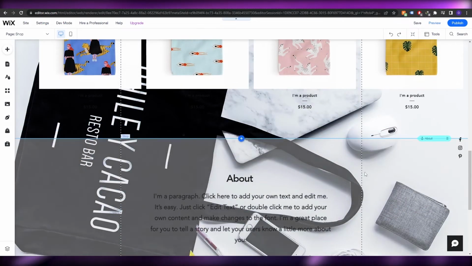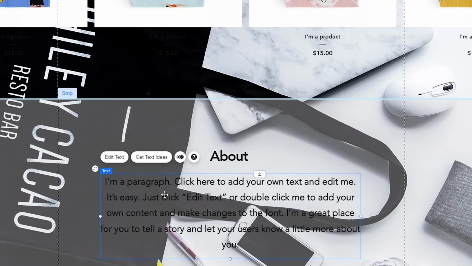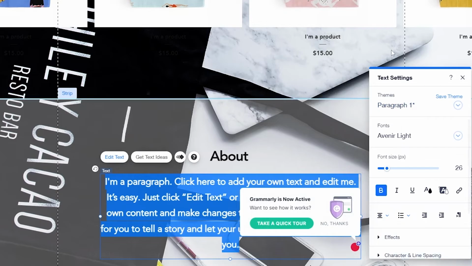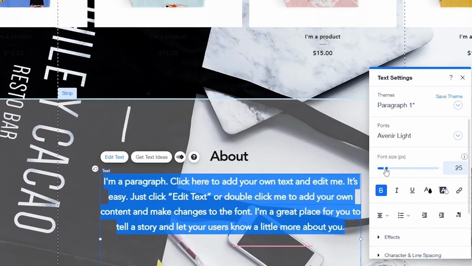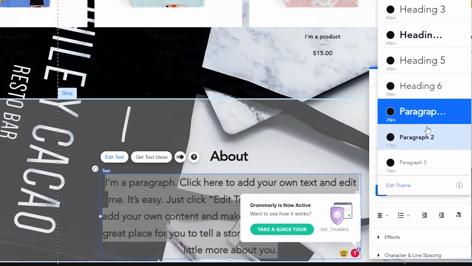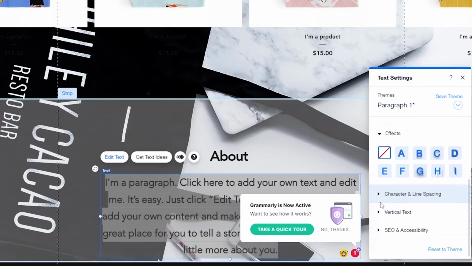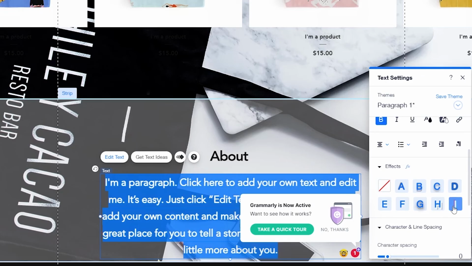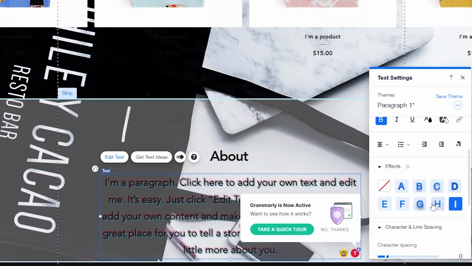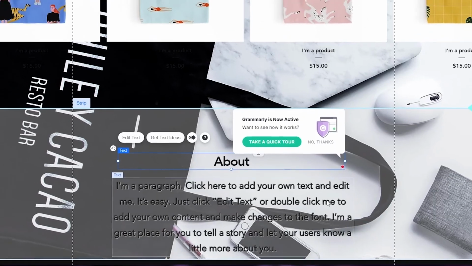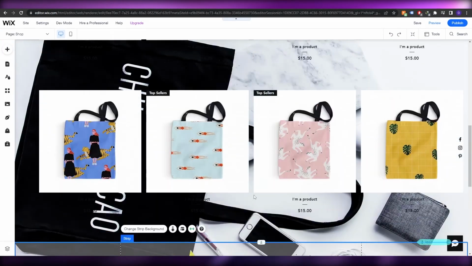The same goes with every section, the text as well. You simply click on a text, you get the option to edit this text, and you click on it, and then you have a bunch of pop-ups where you can change your text. You can change the size, the fonts, the overall theme of the text, the height, the spacing. You can even add different effects to it as well, like shadows, glitch effects, and different shades. This one looks really nice, looks really cool. It all depends on you. I think the shadow will look good, so we're good. That's how you basically do it.